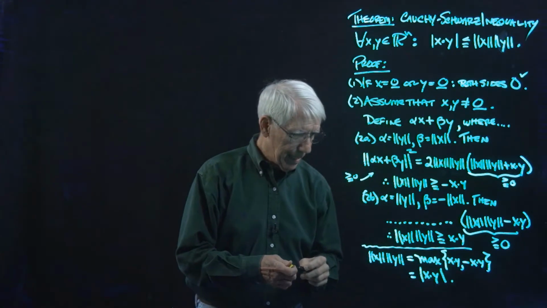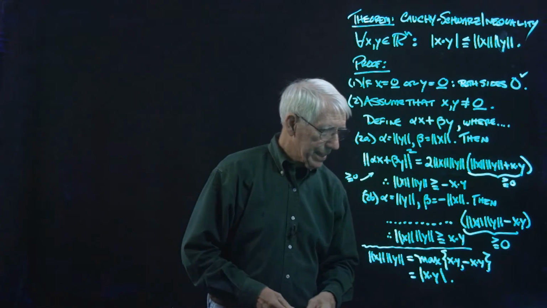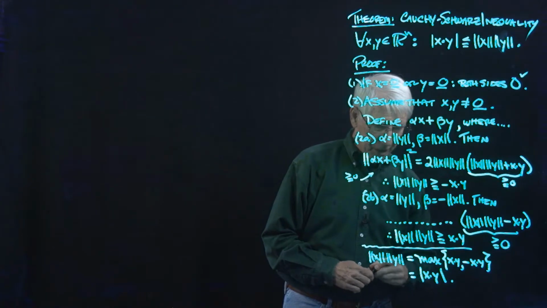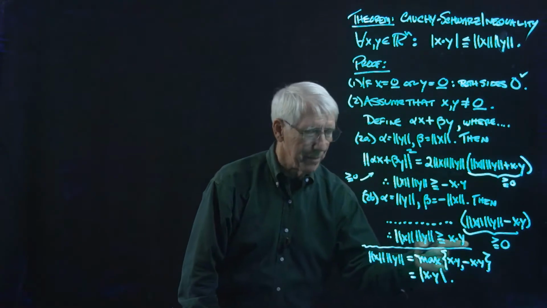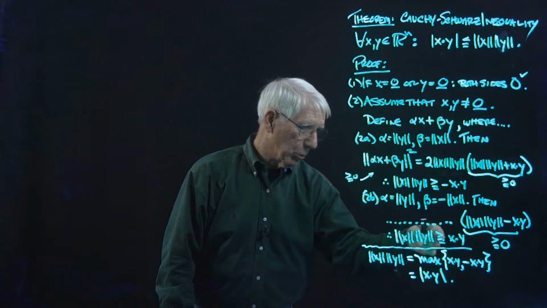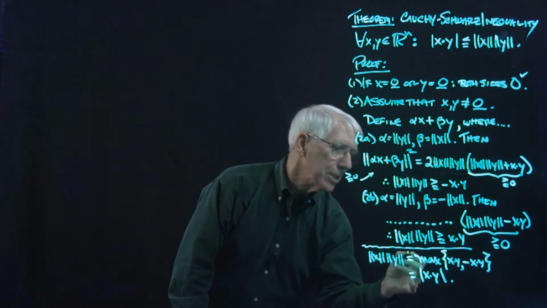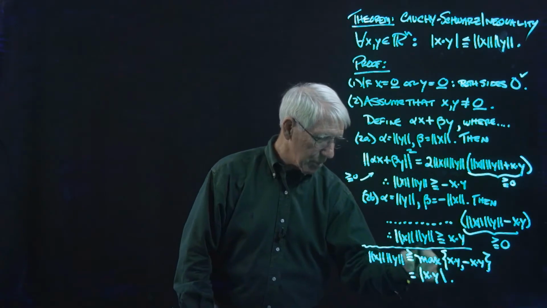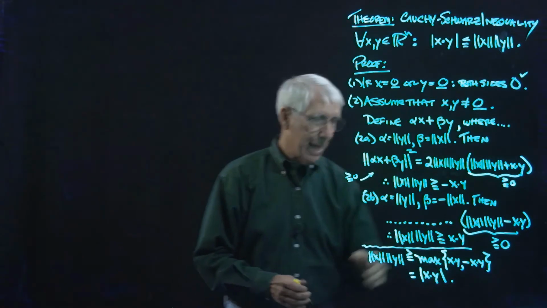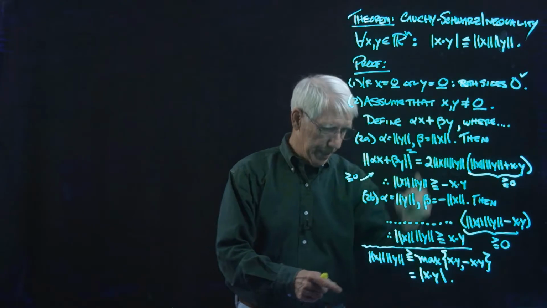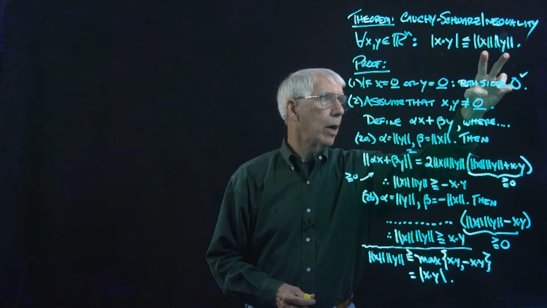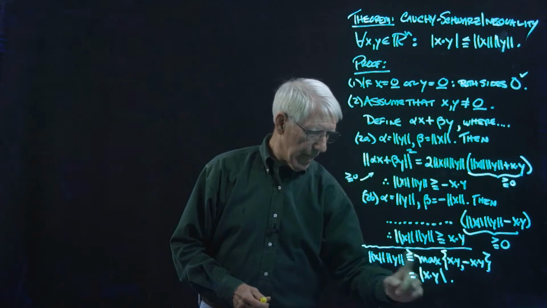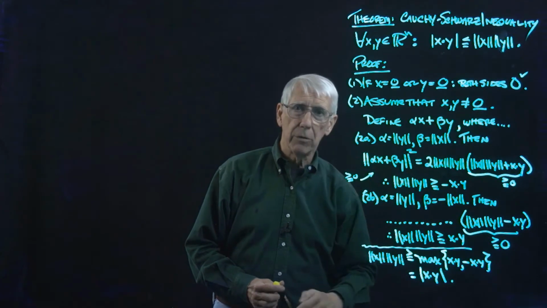And so what have I got? I actually have that this is greater than or equal to, it's not equal to the maximum, of course. It's greater than or equal to both of these, and that means it's greater than or equal to the maximum, which is the absolute value of the dot product. And of course, that's just what we wanted to prove. We wanted to prove that the product of the norms is greater than or equal to the absolute value of the dot product, and that's exactly what we have.